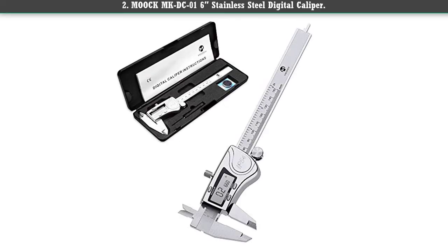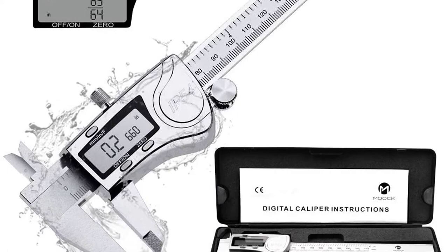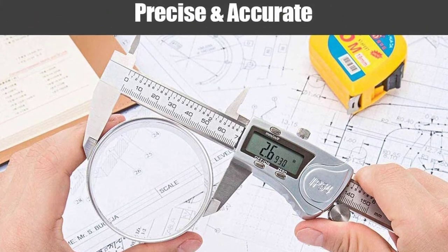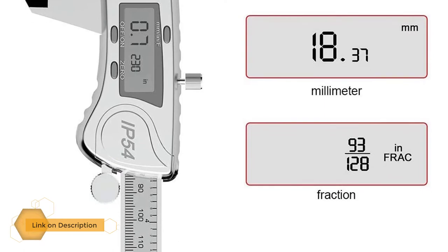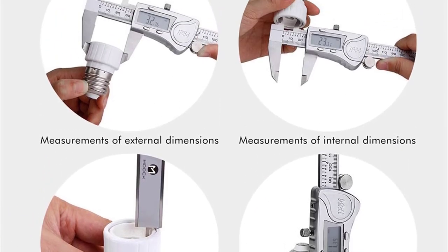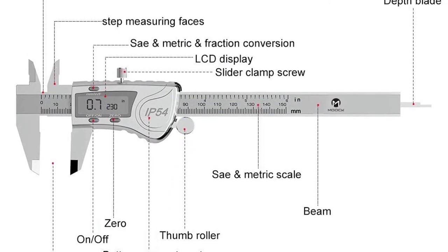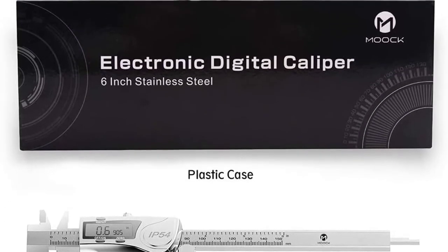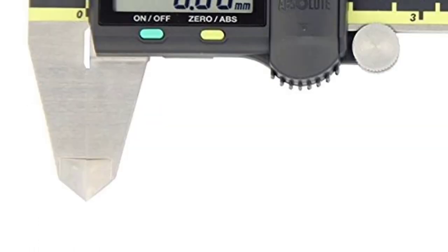Number 2: Nkem KDC01 6-inch stainless steel digital caliper. This appears as a very user-friendly device that is fairly good at measuring internal and external dimensions, depth, steps, and diameters. The main advantage this caliper has over comparable units is that it features an automated power-off feature — the device automatically shuts down after five minutes of inactivity. Also, after you're done, you can simply reset it to zero and begin a new measurement without going through all the hassle.